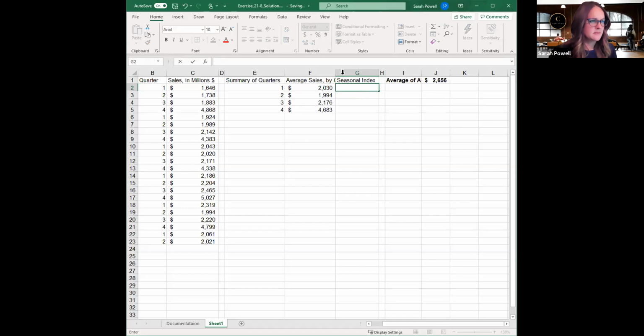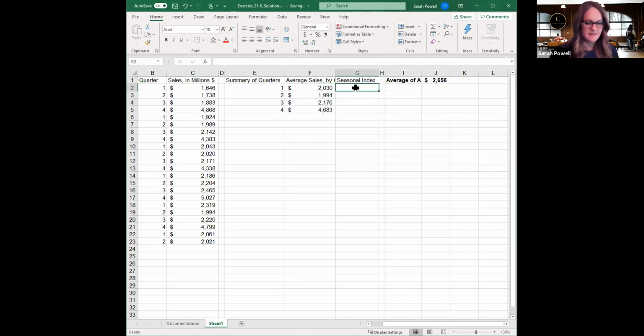So I'm going to name some cells. So I'm going to call this overall average. Okay. And I'm going to call this, this is sales average by quarter. Oops.